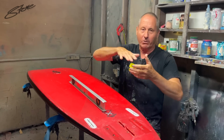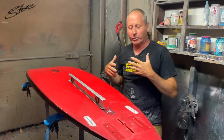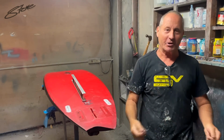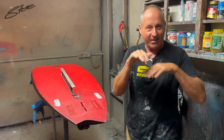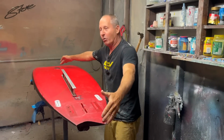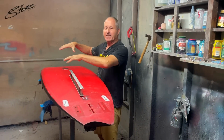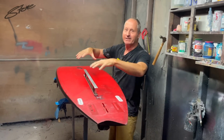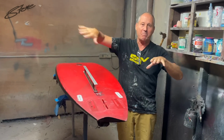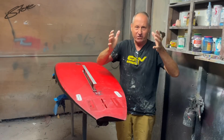I feel like I can put it on top and then squidge it off. I always relate planing to the old skim boards on the beach, when you were a kid you used to jump on it and skim along. That's planing, and that's all you need. You only need this big. To have a board that's all the way up here, and then somebody standing up here, it makes the board feel too long. We're into the wave, so we want to minimise the planing area so it's efficient just where you want it.